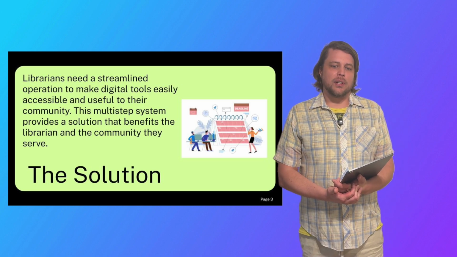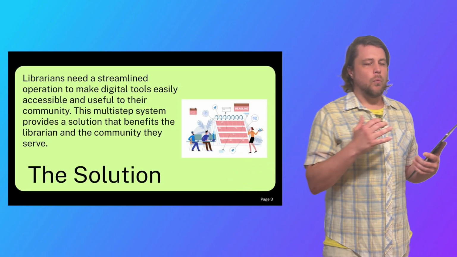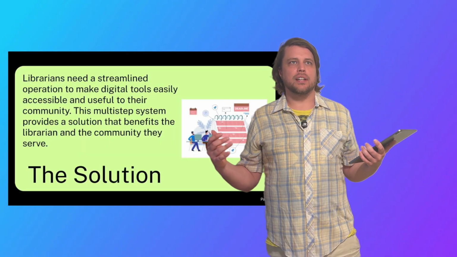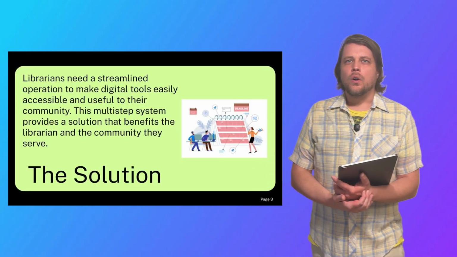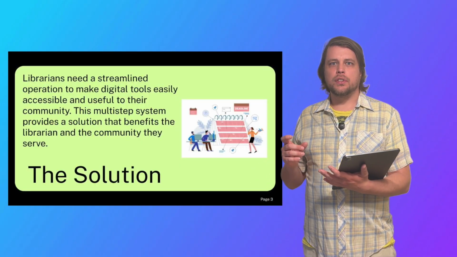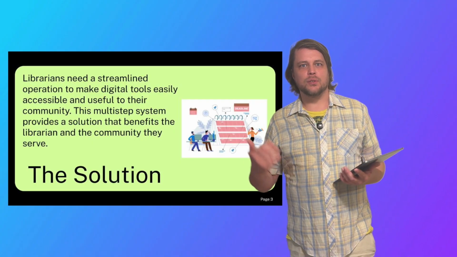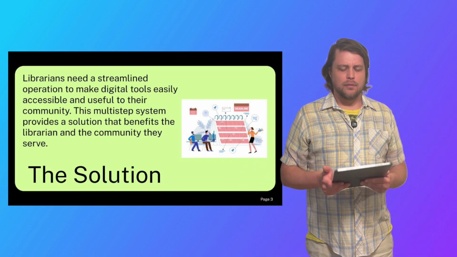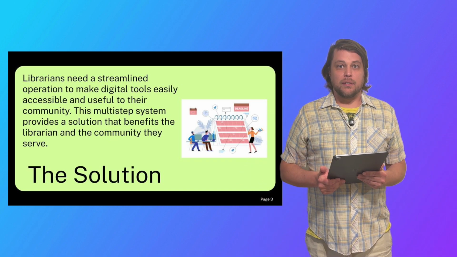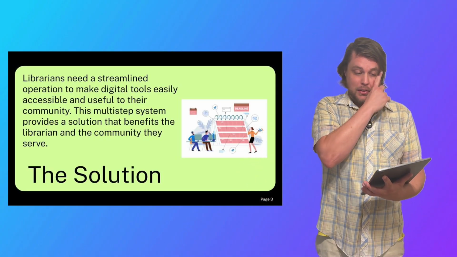And this was definitely something we could relate to each other on a lot. We talked about how it can be hard to decide what to put your time into. There are all these different digital tools we can access, and we get some direction from the school district on which ones to use, and some direction from teachers on what they would like to use, what would be helpful in the classroom. So bringing that all together into a streamlined system that you can follow would be extremely beneficial. We're going to go through a 7-step process on how you can implement this system.